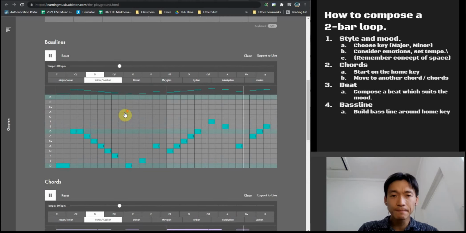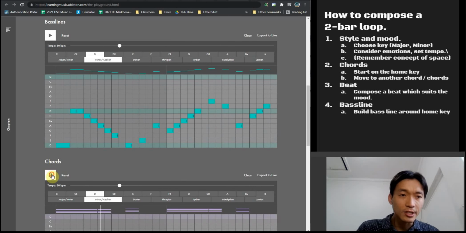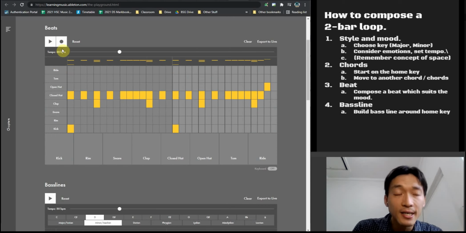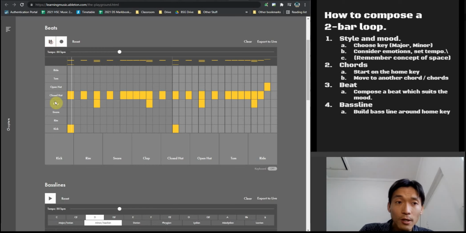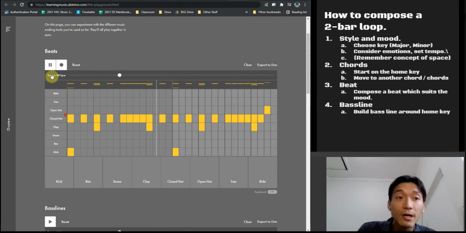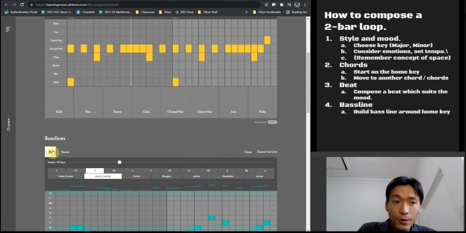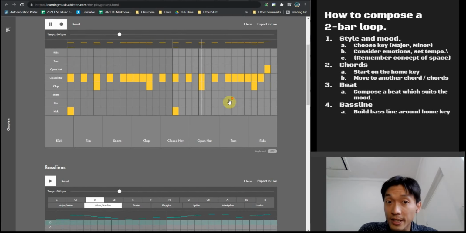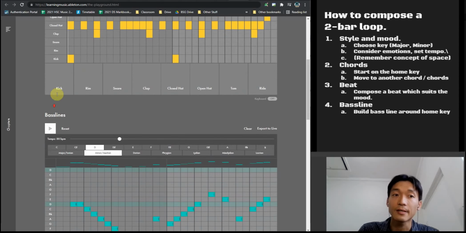Kind of works. Now, just one thing I want to mention about this website. You have to make sure when you start, they will try to sync it up, but sometimes if you don't do it properly, you can see these two lines don't quite line up. They come in a 2-bar phrase, so if you want this to start at the same time, you've got to wait till it's the second half before you hit the start button. So now the two lines will be lined up.